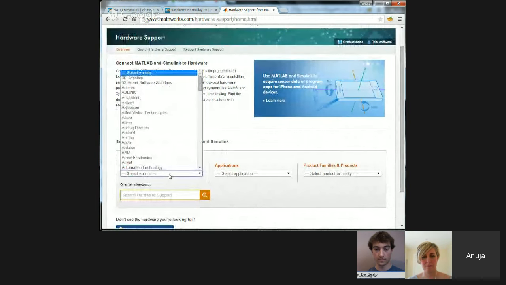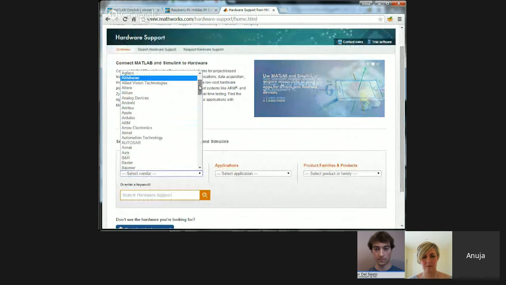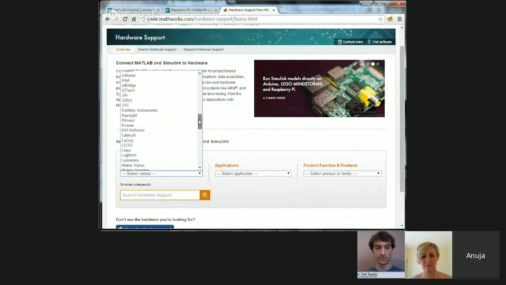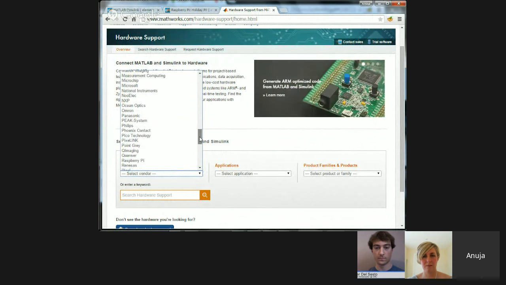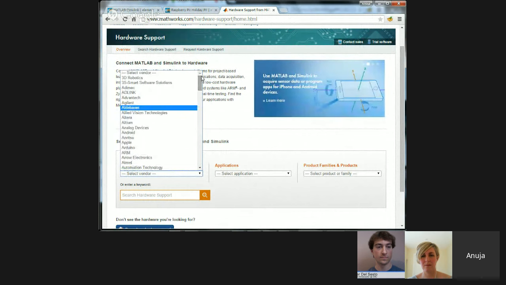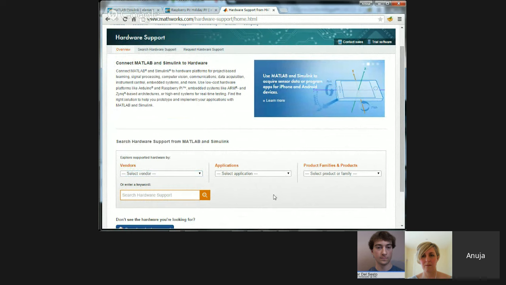And if you look at the vendors list, there's a long list of vendors that are supported. Some of these are supported with the student suite. Some of these are more for commercial applications. But I just wanted to show you that there's a variety of hardware supported with MATLAB and Simulink, and this is where you can get the complete list.